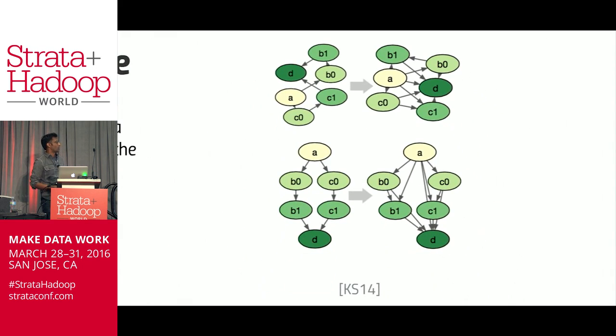I'm going to show you a properly correspondent version. So what force direction, if you do it naively, does not preserve is the rank of the node in the graph, right? So if you topologically sort this graph, A will always come out on top. But in the non-correspondent version on the top, A's position isn't really preserved in any meaningful way. So what we do in the correspondent version on the bottom is that we make sure the representation of the graph, even if you can do force direction within each of the rows there, is topologically accurate. Right? So this means that when we now add edges to this graph, the visualization will preserve the rank of the nodes, and you can still topologically sort them, if it's a DAG.